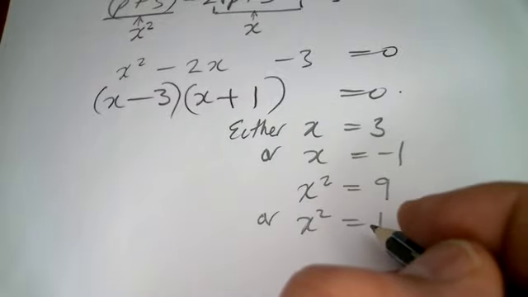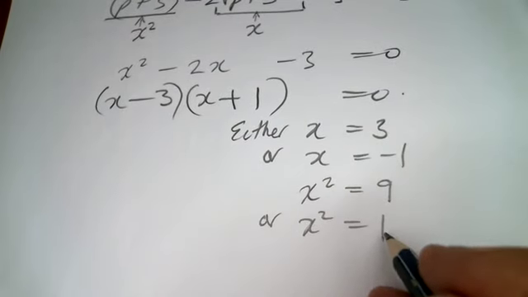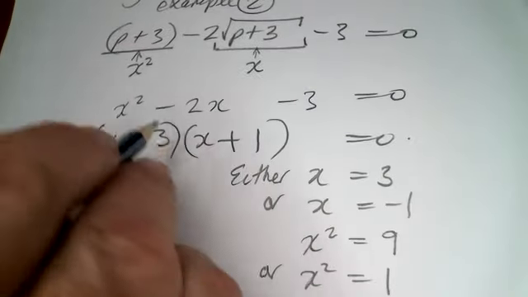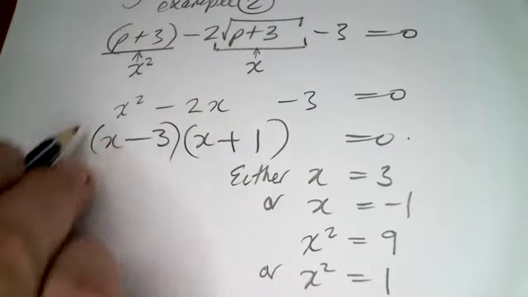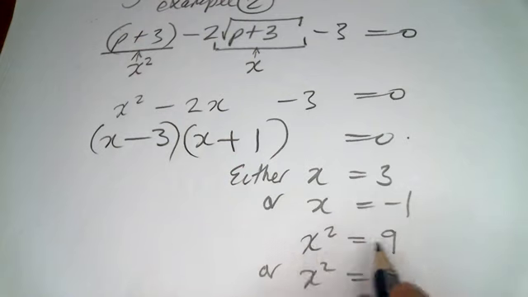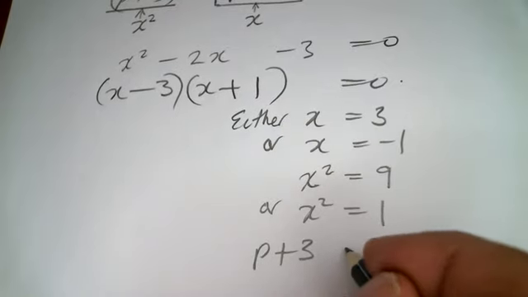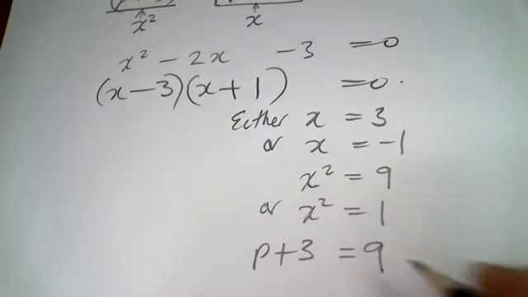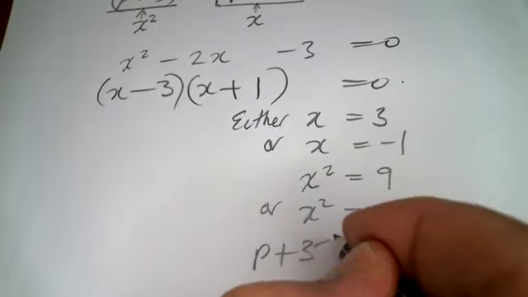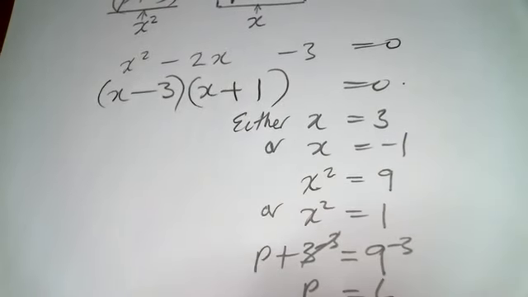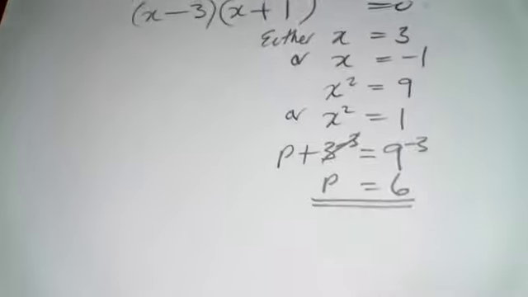But of course we now need to substitute this into p. So rather than stating an x squared, we're going to state p plus 3. So let's go ahead and do that now. So p plus 3, that's our x squared, is going to equal 9. Does that work out? Let's subtract 3 from both sides, and we've got p is equal to 6. So there's our first number to test.